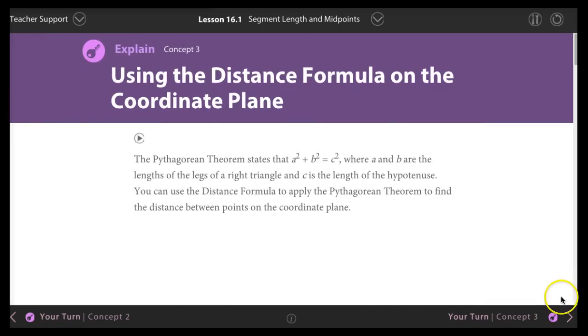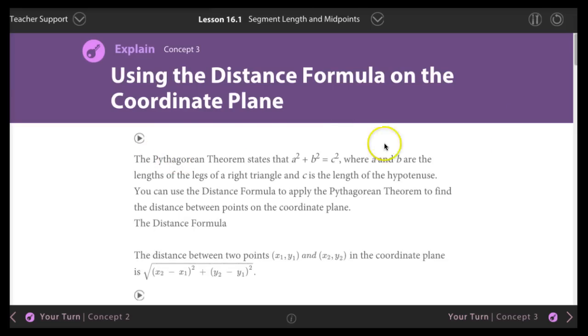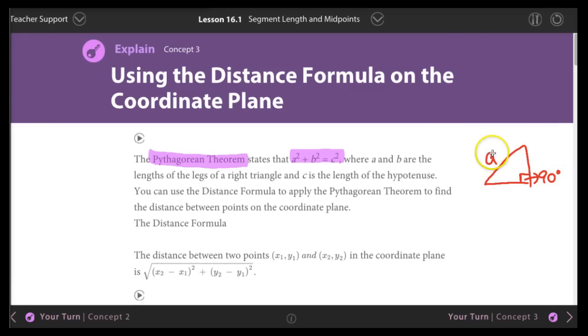So then the next thing we have to learn is the Pythagorean Theorem, and this is really important. Please write this down. I'm going to highlight it for you. Pythagorean Theorem. What this basically means is we have a right triangle. This means that angle is 90 degrees. Let's say we have sides A, B, and C. Well, somebody found out that when you square A, this side right here, A times A, and then add it to this side right here, B times B, you get C times C.